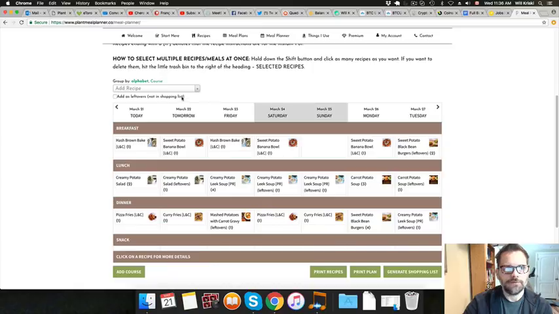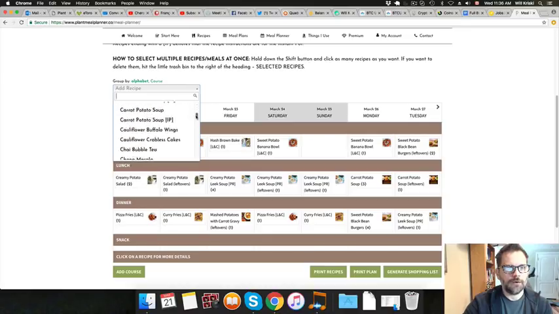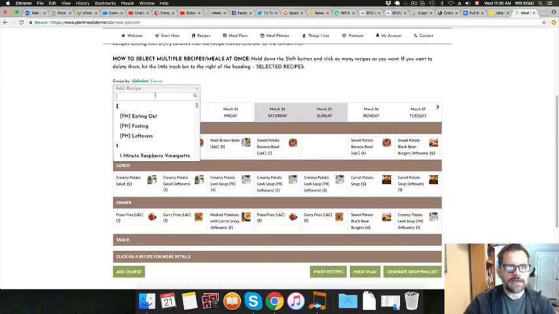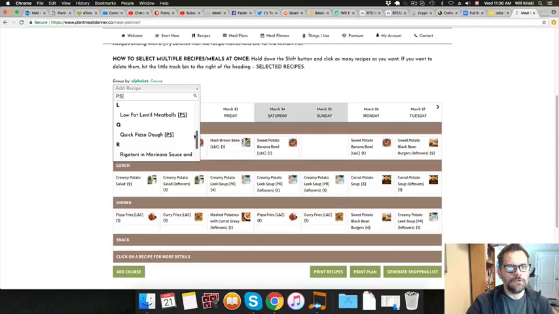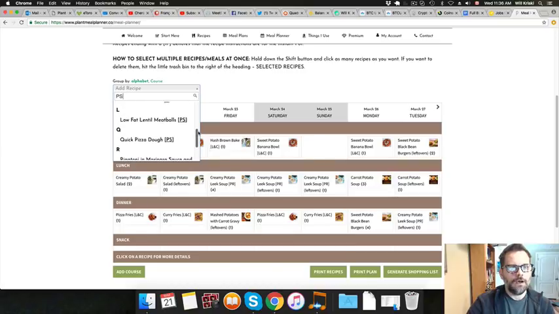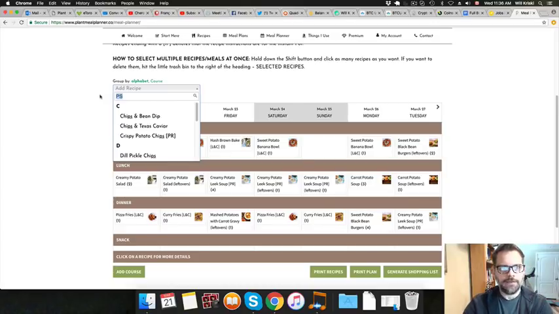So what I'm going to do is go up to this recipes. Now you can group it alphabetically or by the course, because right now we're looking for breakfasts, so you could sort it by course. But there's a scroll bar which has all the recipes. Now, Hannah's actually added a bunch of recipes from my Potato Strong recipe guide, which is cool. So if you like some of my recipes, you can see here after the recipe there's PS, such as Potato Strong meatballs, soup, stuff like that. If you wanted to add that to your meal plan, you could do that.